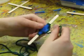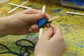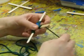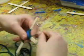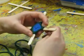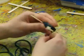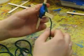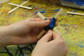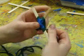Oh, I lost my place. So I'm gonna try to work on this side. No, it's just not working for me. Oh, I see. Because I didn't, no. Okay, loop. Okay, loop. There we go. I don't know, for some reason I can't figure out how to do it on the other side.